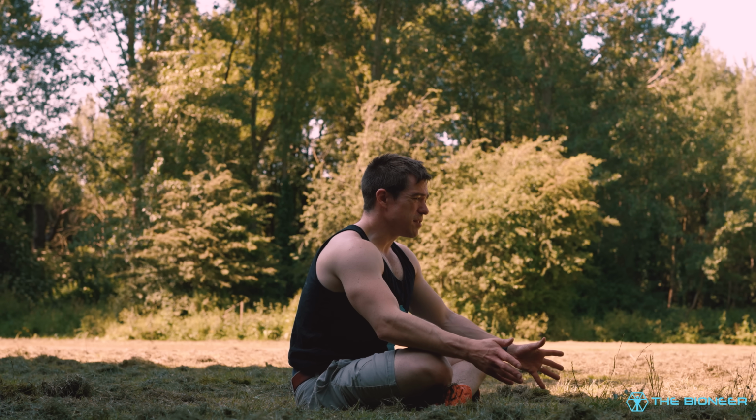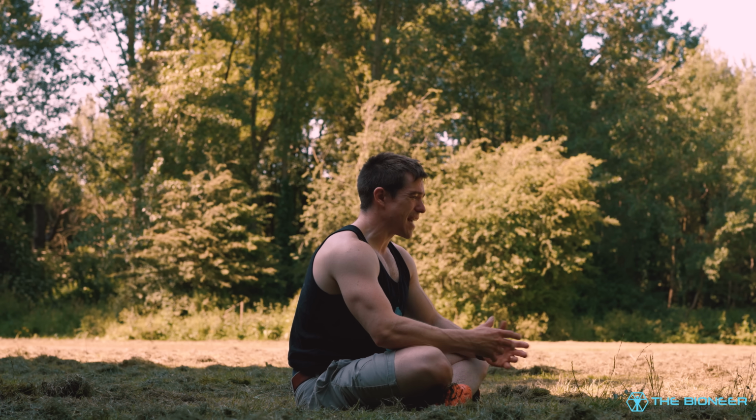Also, what you can do is to just practice that as a range of motion, as a hip thrust. You can just relax the hips and then push them up to the sky. That's going to look something like this.